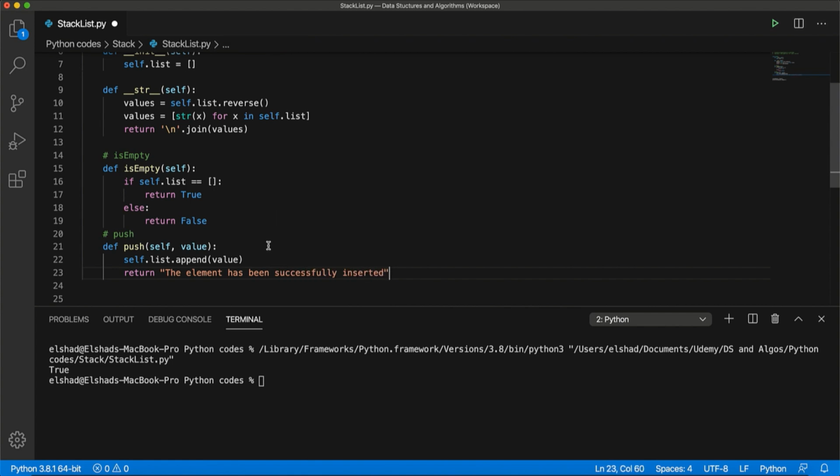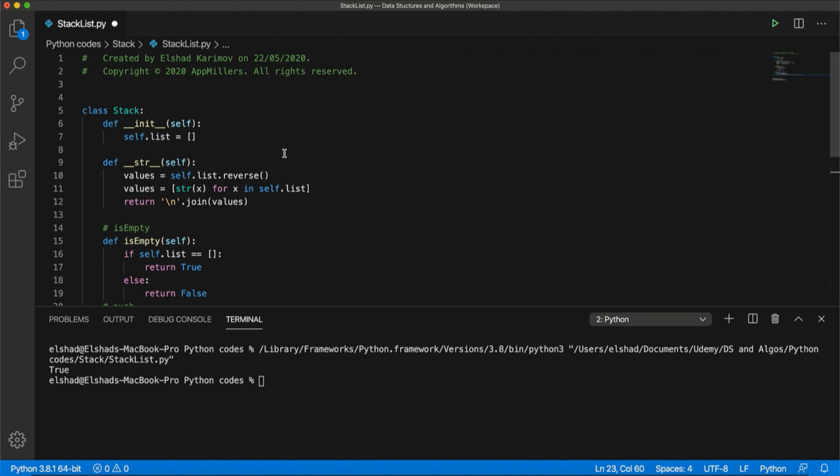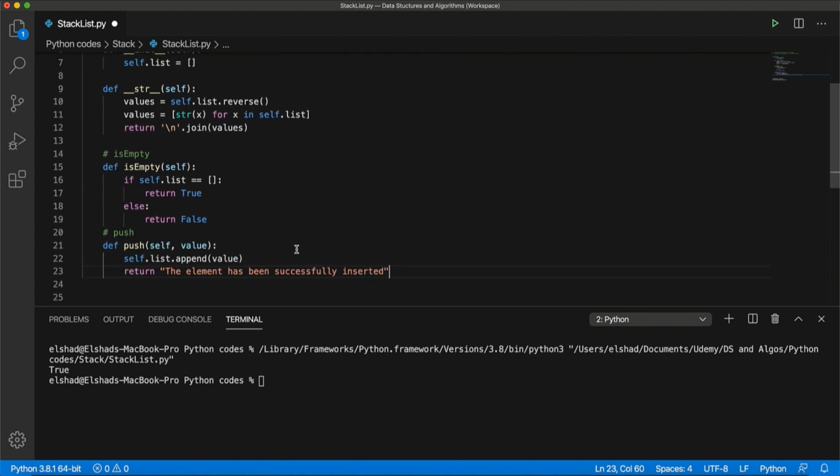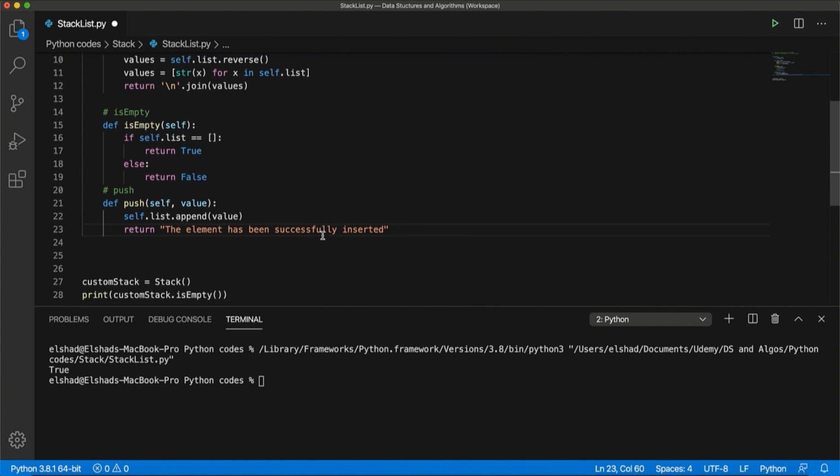As you see, if we don't have any size limit for the stack, the push method is very easy. We are just using the Python list's standard method, which is append. So let's see what's the time complexity for this method. The time needed to append an item to the list is amortized constant. Whenever the list needs to allocate more memory, it allocates room for a few items more than it actually needs to avoid having to reallocate on each call.